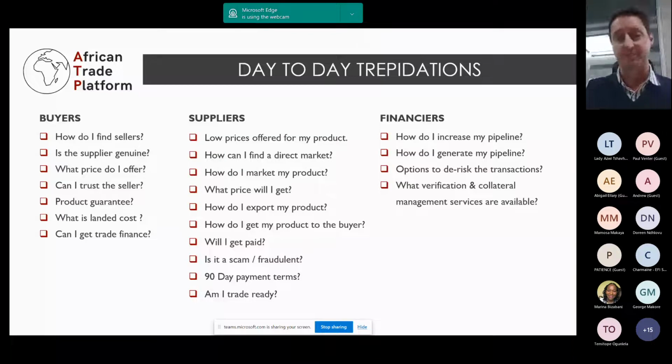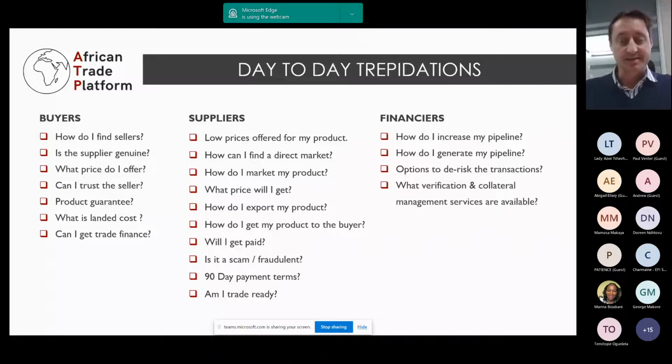So African Trade Platform, number one, would verify the seller of that product. In the case of macadamias, it would generally be a processor, because you have to be HACCP BRC registered depending on the buyer's specifications. So that product would then need to be verified, and samples checked, with inspections of the samples before that product gets exported.